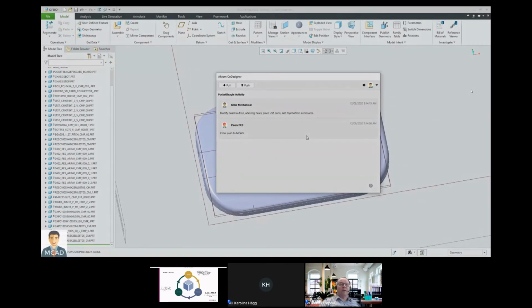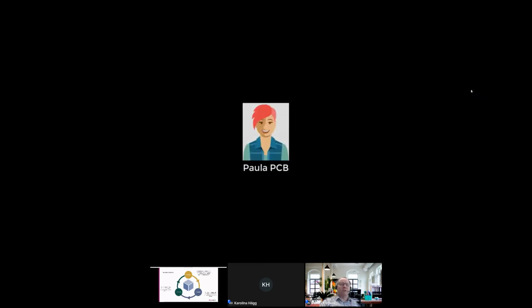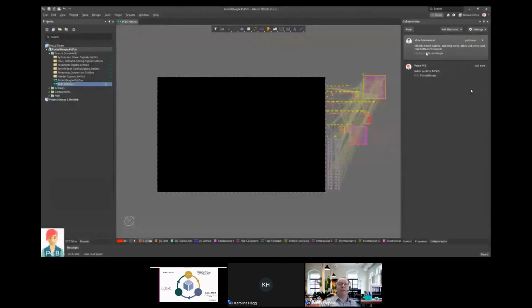Then pulling that data back into the ECAD system, Paula goes in and she sees that, okay, Mike has made some changes, and pulls the changes over. She can review the changes, so preview what Mike is proposing to her. The geometry has changed, the component placement has changed.